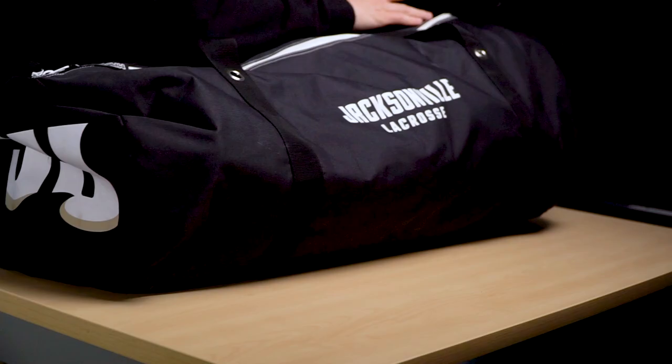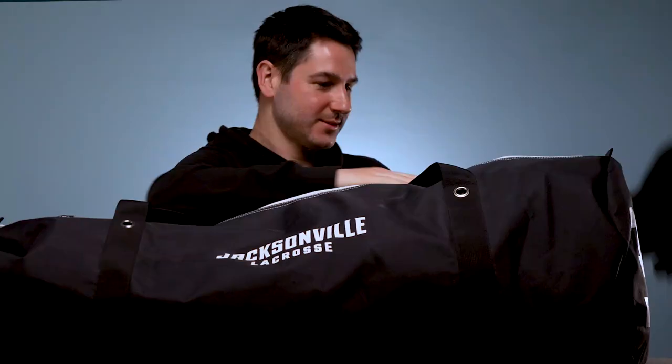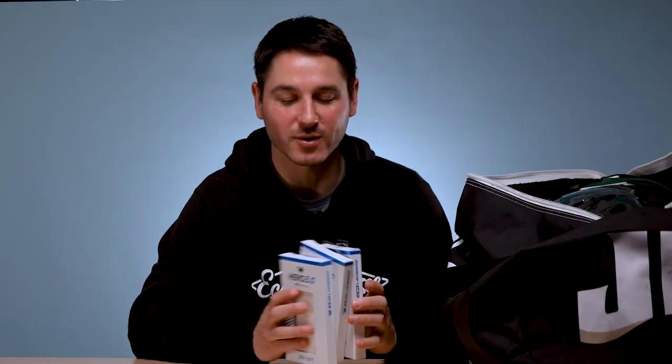They're a Maverick school, classic Maverick gear bag in black, says Jacksonville lacrosse there. They've also got this cool backpack with the JU and the Wave logo from Nike. They're a mesh partner, so they're Maverick and Cascade for all their stuff, and they're going to be using our Hero 3 mesh. We've got the white, the Kelly Green Storm Striker, and the black Storm Striker. Everybody knows the pocket is one of the most important parts of your stick, and so that's why they chose to go with us as a new partner this year.